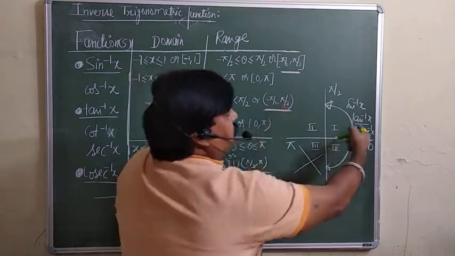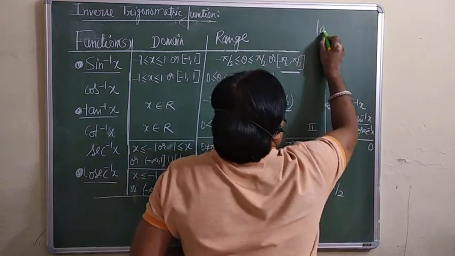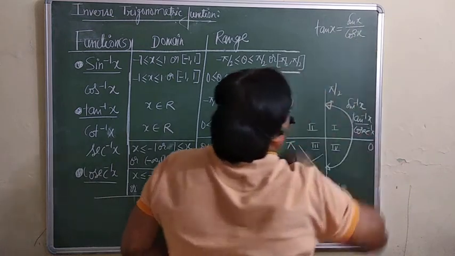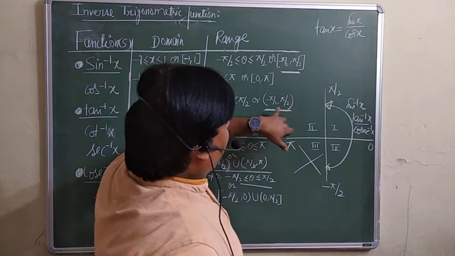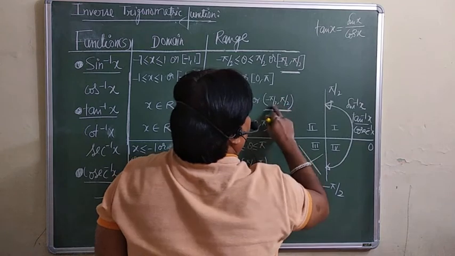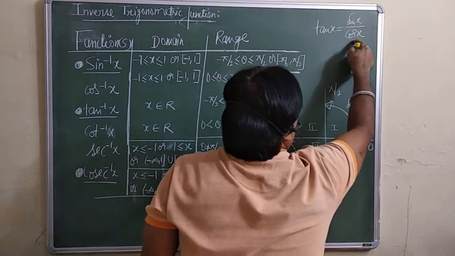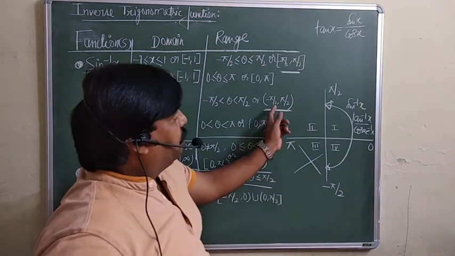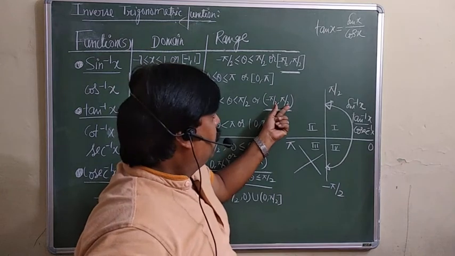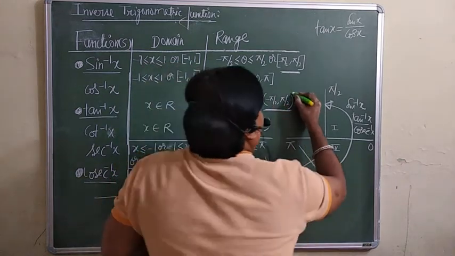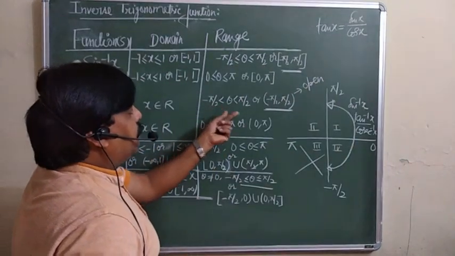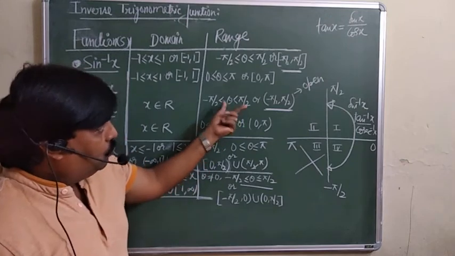It means, see, if we talk about tan x, you will write sin x over cos x. If you are going to put the value of x as plus pi by 2 or minus pi by 2, cos pi by 2, that is 90 degrees, is 0. So this is not defined. So tan is not defined on this interval at minus pi by 2 and pi by 2, so we are supposed to keep these open. For sine inverse, theta is greater than or equal to minus pi by 2 but less than or equal to plus pi by 2.